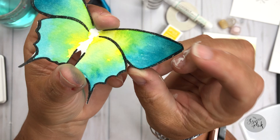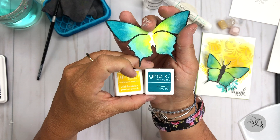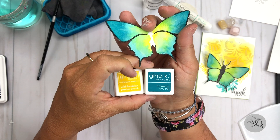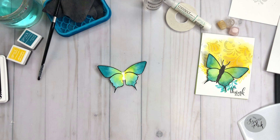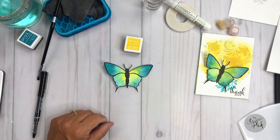So I wanted to show you this texture and the color. Once the dye-based inks have dried, look at the watercoloring you can do with the dye-based inks and that Obsidian. You get this really amazing contrast — it almost kind of looks like that galaxy watercolor look and feel. I'm digging this butterfly, loving it. I went ahead and cut the body of the butterfly out so that I can apply it on top of the butterfly when we are ready to assemble the card.